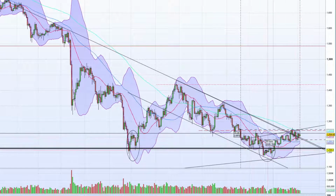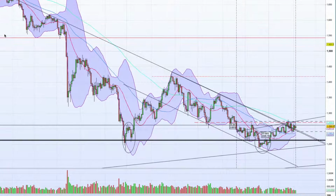We had a fake breakdown, came back up rather quickly, and now we're stalling roughly around the 1260 range. We are looking for this to close above 1265. I think if we can close above the 1270 level, 1275 level, this thing will break out pretty big. Anytime you trade sideways for so long, the move in either direction, either the breakout to the upside or breakdown, usually you can expect it to be pretty big and pretty hard.